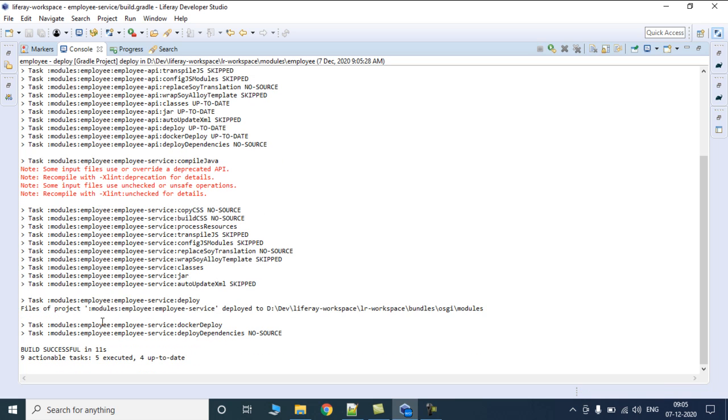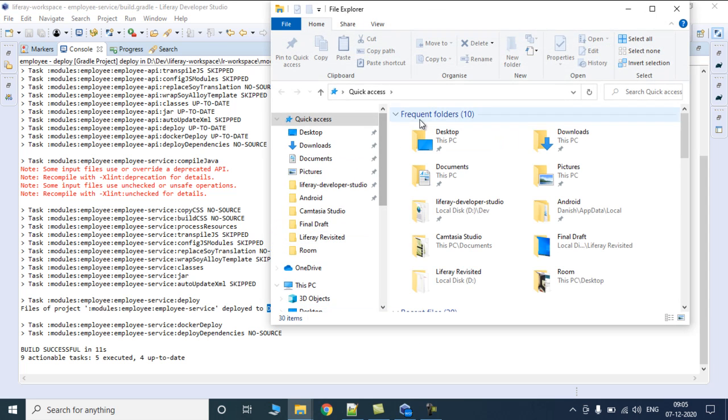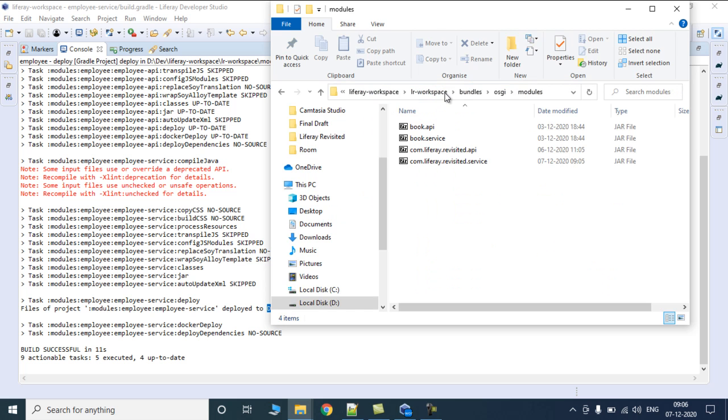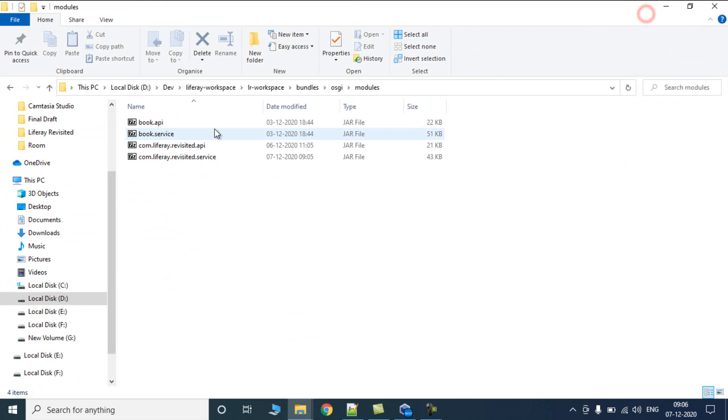What it has done is deploy all of these files to this particular directory, which is inside our workspace. If you see Liferay workspace, LR workspace is the workspace of Liferay, then inside bundle, OSGI, and then modules. So I'll do Control E and click over here, and we'll see that we have these services.